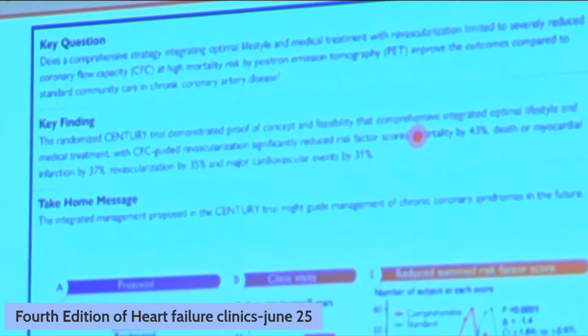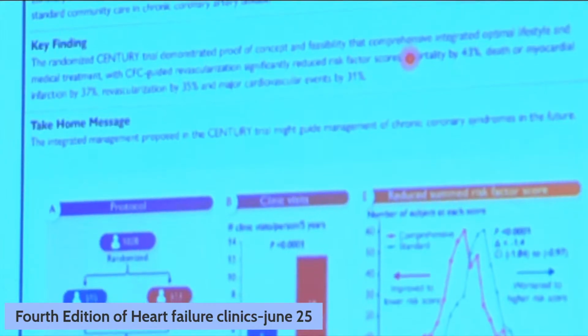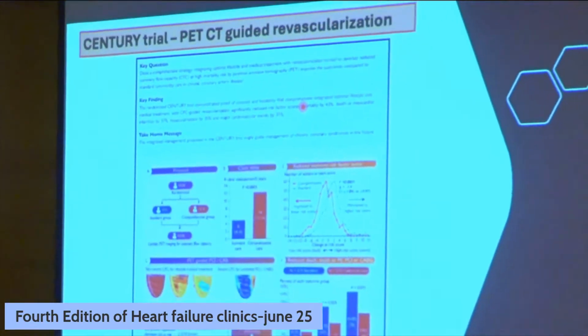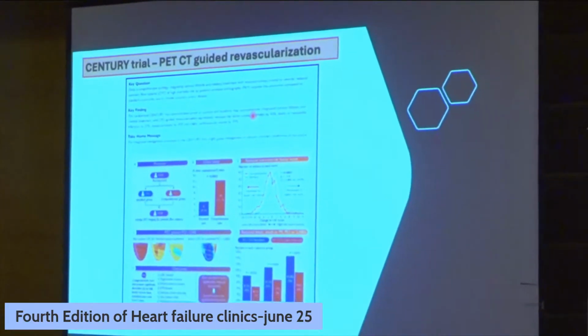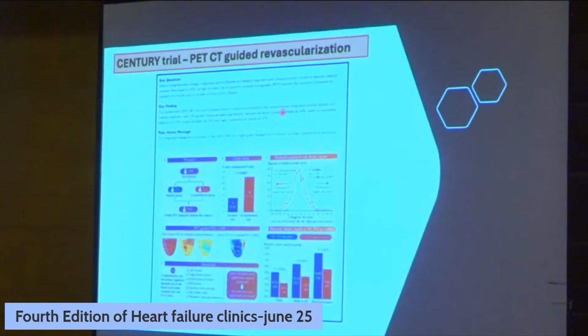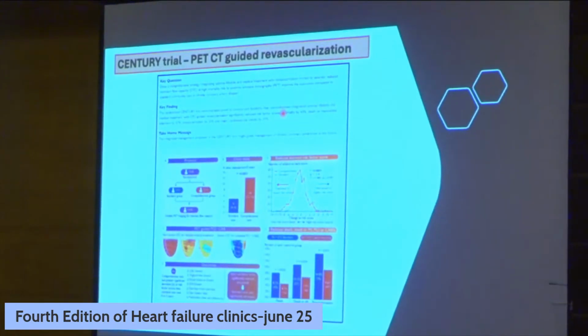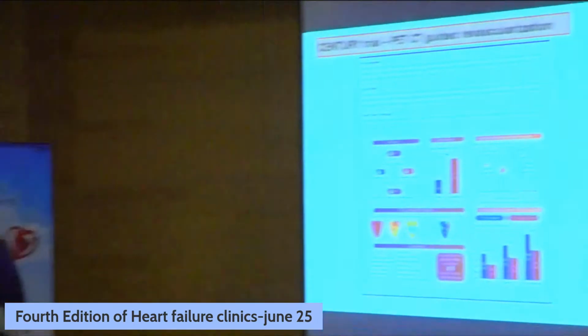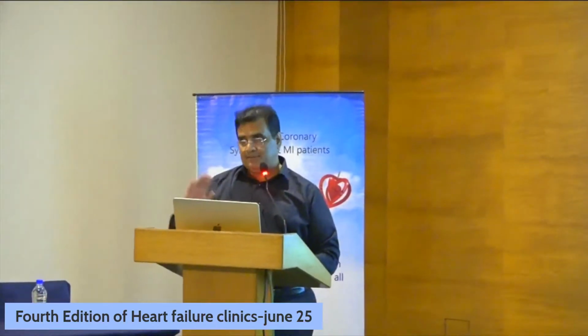For example, you have a patient with coronary artery disease. You do an angiography for the patient. The coronary lesion is sometimes important, sometimes less important. But after the coronary lesion is detected, they subjected this patient to a PET-CT. The PET-CT can show an ischemic response or a non-ischemic response. Those patients who had a non-ischemic PET-CT response were just left on medical management, whereas those who had an ischemic PET-CT underwent revascularization, either CABG or PTCA.